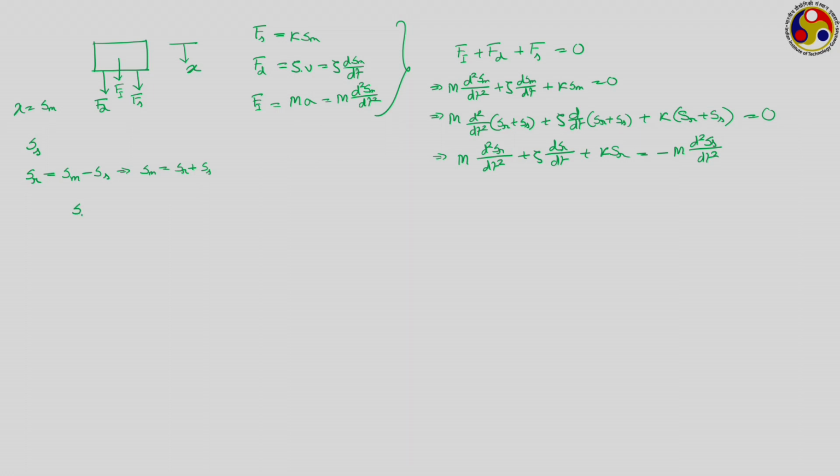So, we are assuming that this object Ss is undergoing a simple harmonic motion of the form Sso cos omega t, where omega is the frequency of oscillation and Sso is the amplitude. Before putting it back here, if we differentiate this, it becomes minus Sso omega sin omega t, and if we differentiate it once more, minus Sso omega square cos omega t. So, putting it back here, we have m into Sso omega square cos omega t.